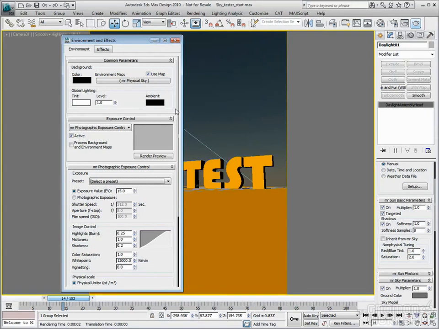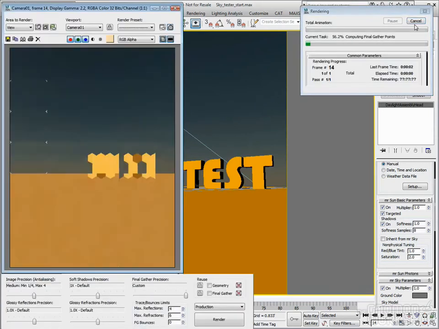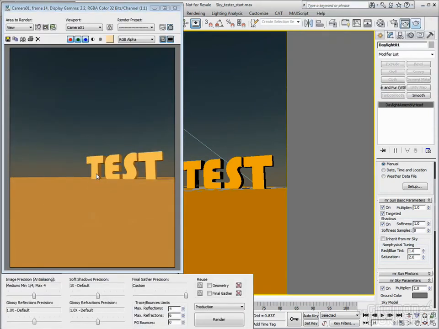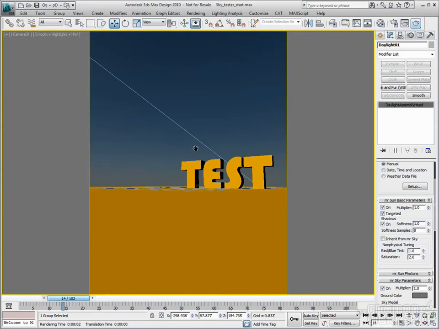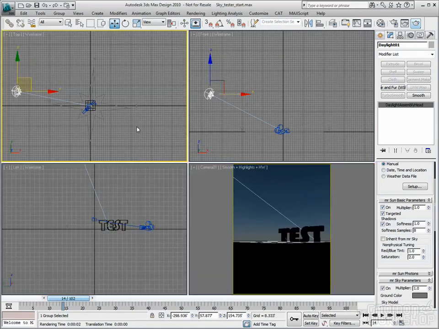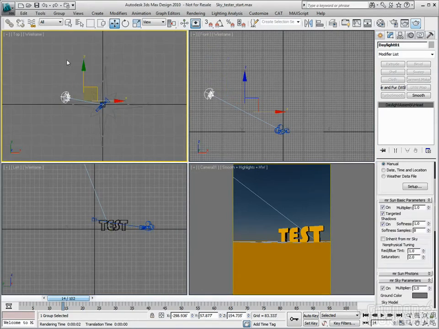So you really have to keep that in mind if you're going to use the daylight system along with photons. You have to use this photon target. You don't have to, but I highly recommend that you use this photon target to fire those GI photons or caustic photons directly at your scene instead of off in the distance. It'll save you some render times and may save you from getting error messages like no photons stored because photons aren't hitting anything.